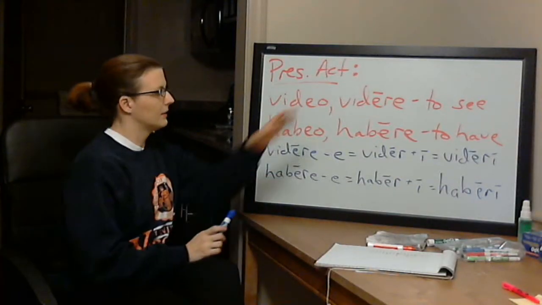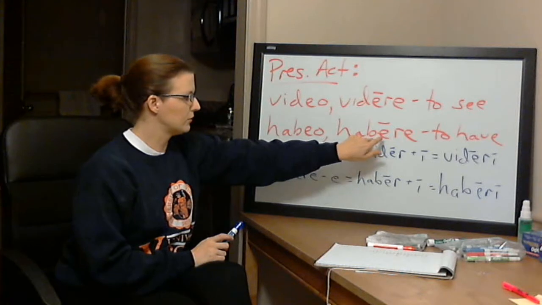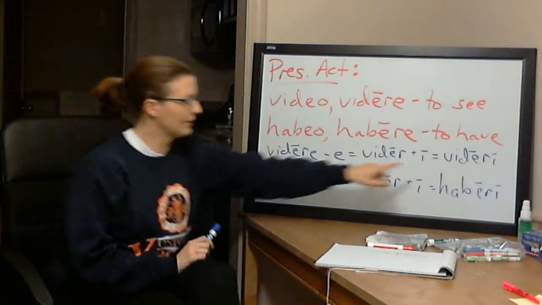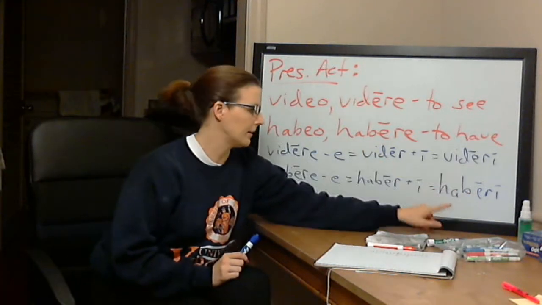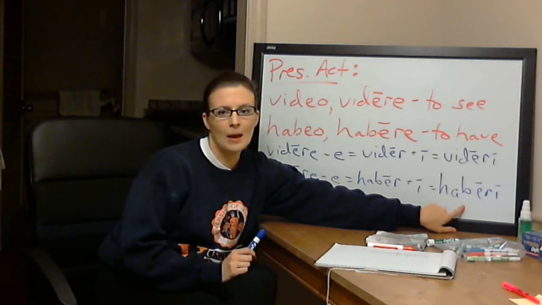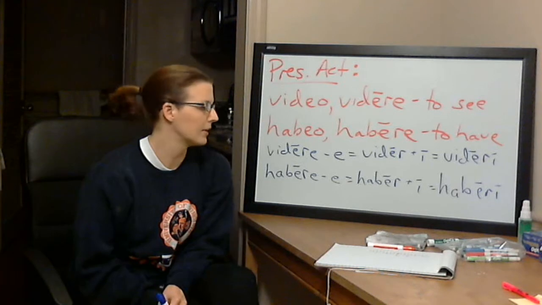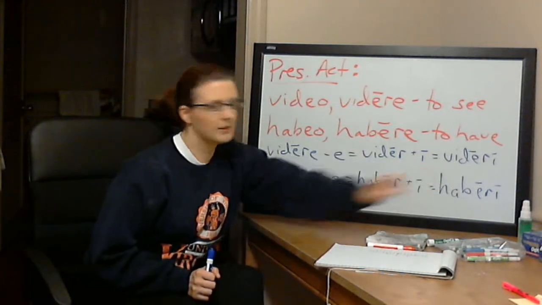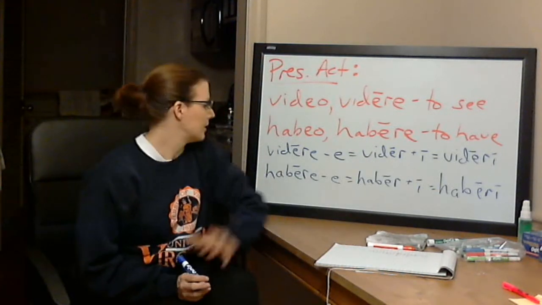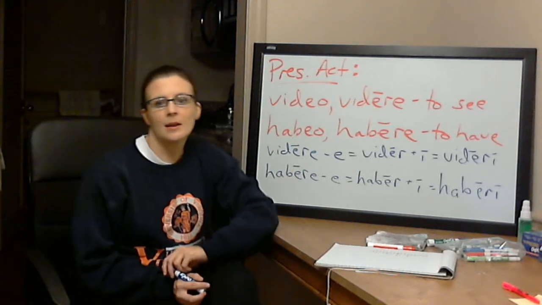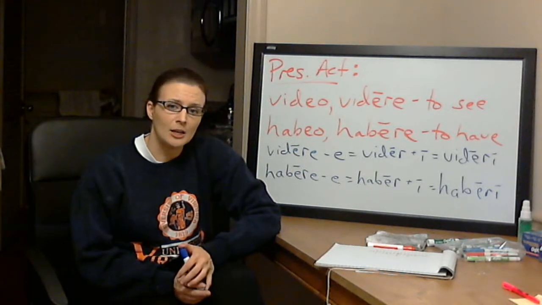Translation again. This is to see, to have. But once we go to the passive, to be seen and to be had or to be held is probably a better way to see that word. One idiomatic use, videre, or any form of video in the passive can also be to seem.